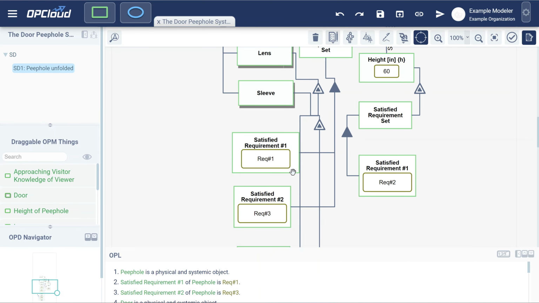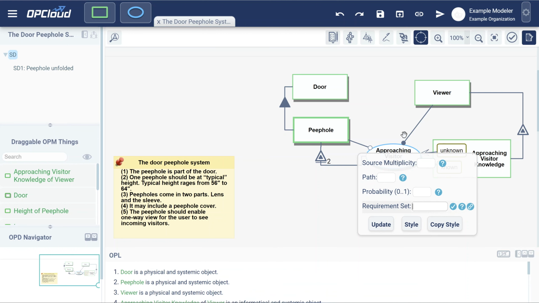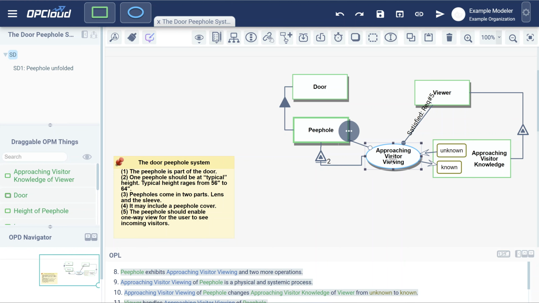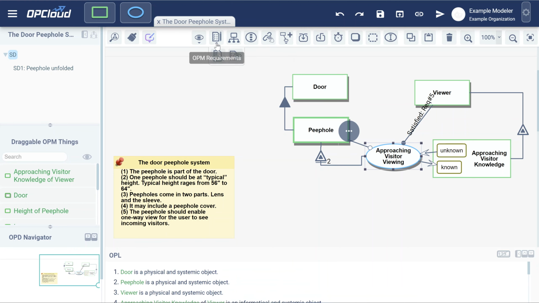The next thing is to check what satisfies a specific requirement. For that, you can either select a thing, or you can select, we've not added our requirement for the last part. So the viewer will be able to see one way. So we add requirement 5 here, and we can also add the approaching visitor.